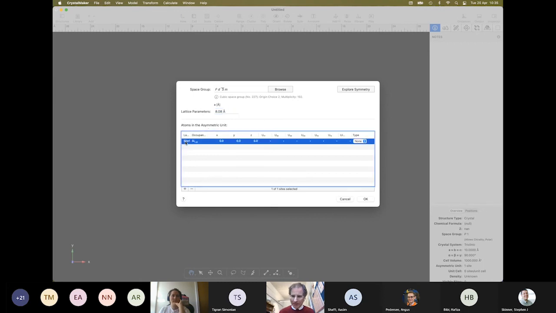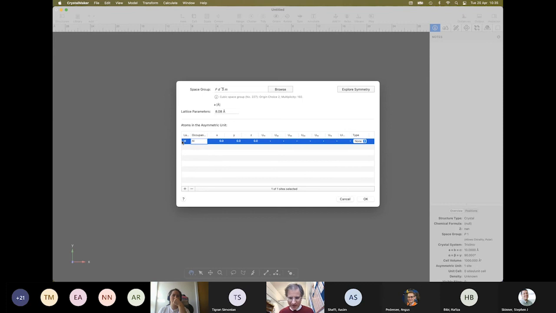So the first atom I'm going to enter is aluminium. Now, each atom needs some coordinates, which are going to be fractions of the cell parameter. We need to tell the program what sort of atom it is, and we need a label. It's always useful to label atoms. So I'm going to call this M, and I'm going to define the occupancy, what type of atom it is. I want aluminium.